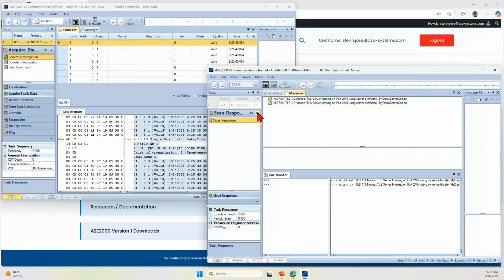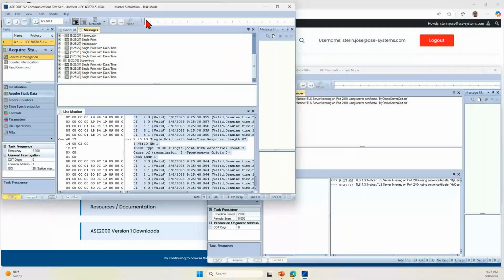So we have started the RTU, and here you can see that this is initialized with TLS 1.3, and it is using the same port and certificates. The main thing to notice is that here it is initialized with 1.3 instead of 1.2.